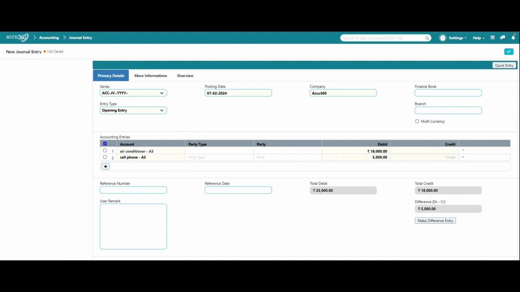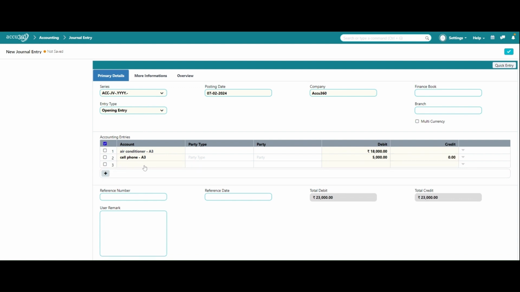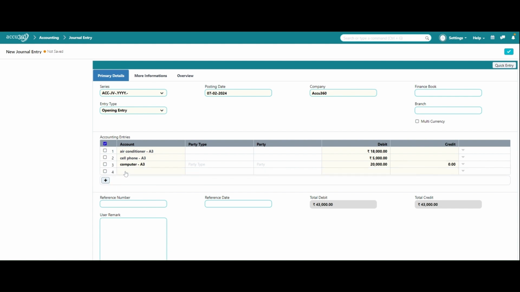Let's make it 0. Then we will add computer. Computer has a balance of 20,000. Then we will add electrical fittings, which has a balance of 15,000.